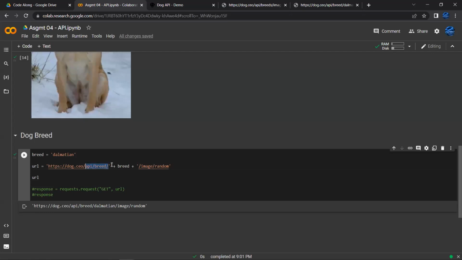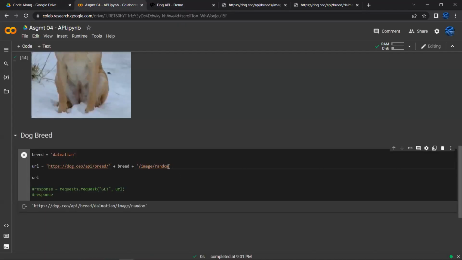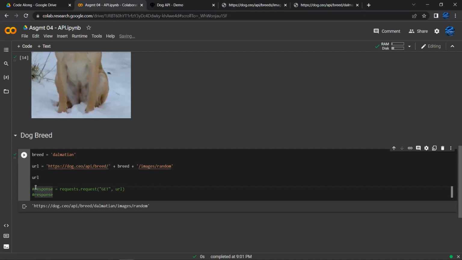So that part is right. Okay, there we go. I spelled images wrong. There we go. And that returns another JSON file for us.